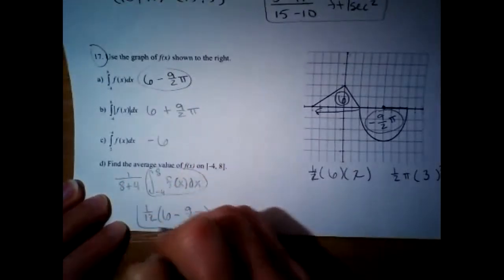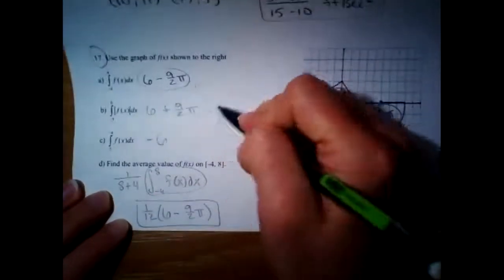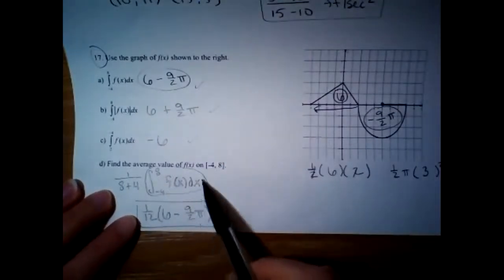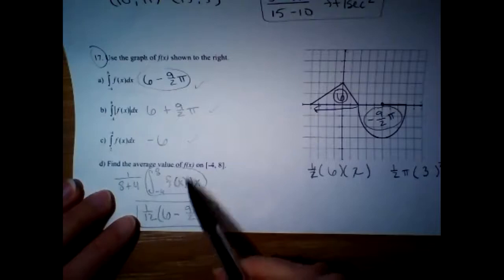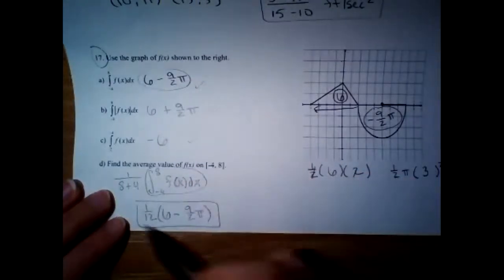The common mistake I get on this question, and it's funny to me because people will answer these perfectly and then get down here and have the 1/12, but then try to do something else with this. Just remember, you've already answered it. It's right here. So just copy that down for that part, and then you can leave that in.